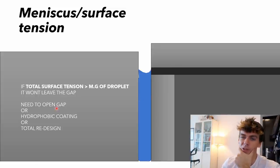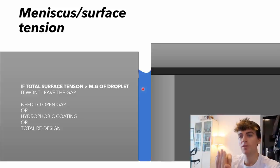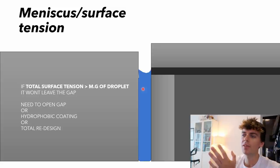Well, not much. You can open the air gap so the mass of the droplet becomes higher than the surface tension holding it in. So then it's easier for the area to dry out, and then the corrosion stops. And corrosion won't happen in air. I mean, it will, but if it's dry, your corrosion just won't happen that often or that quickly.